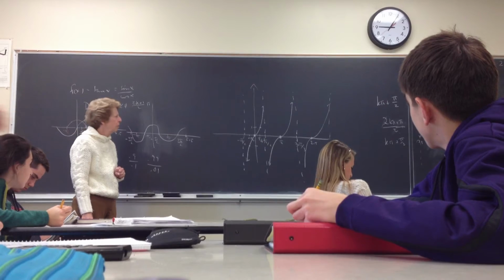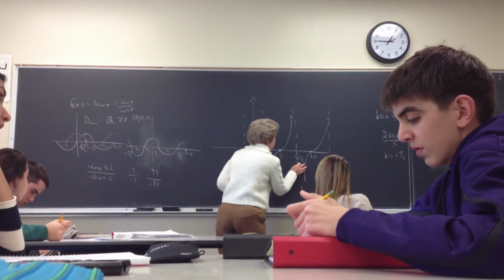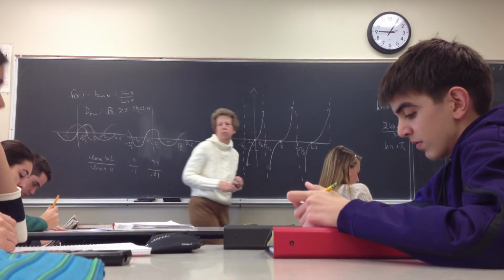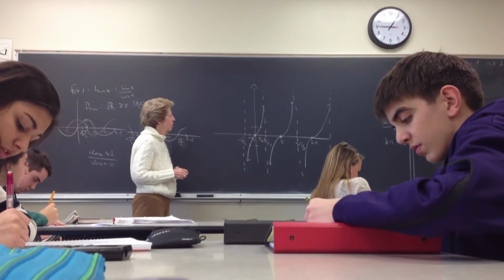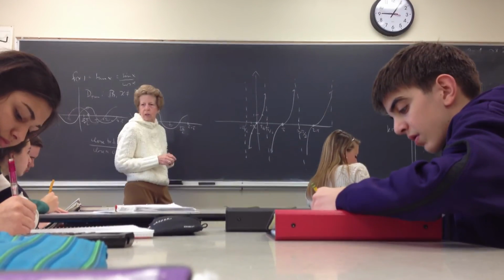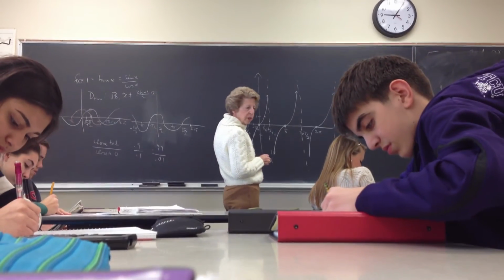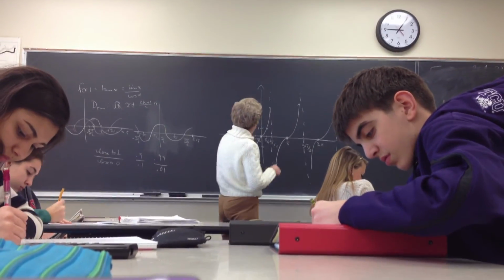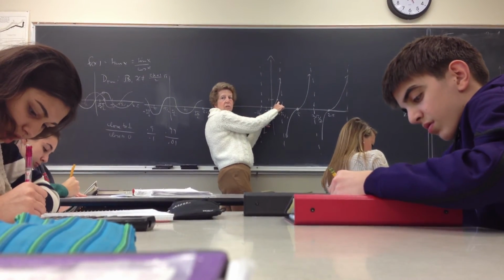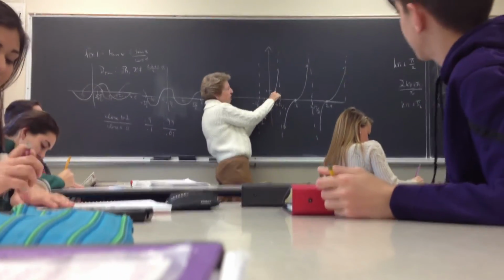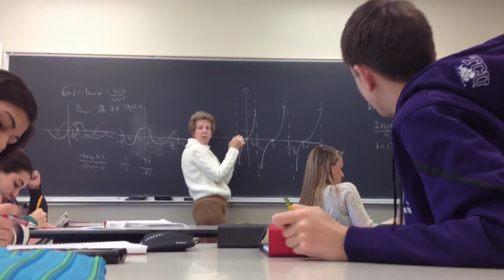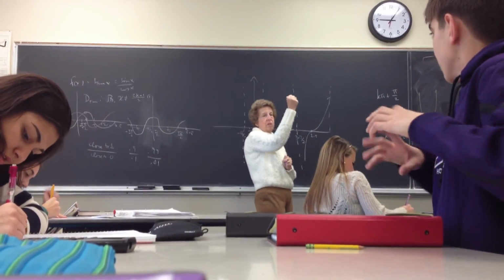Should it be 3 pi over 2? Oh my gosh, yes. Thank you. Okay. So this is also a toolkit function. It's another one we know. These 2 points are important: pi over 4 comma 1 and negative pi over 4 comma negative 1, because that helps us when we do vertical stretches. So we need those points.